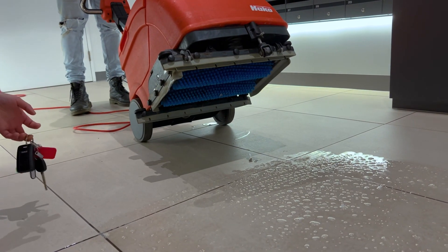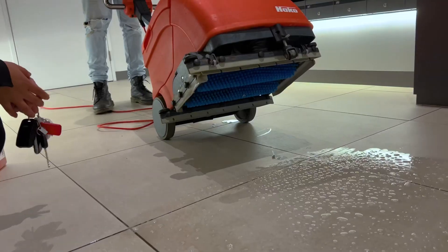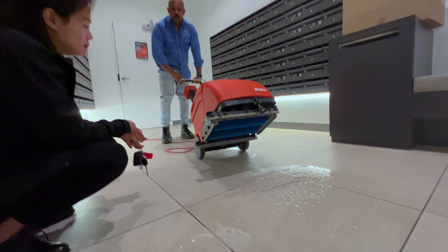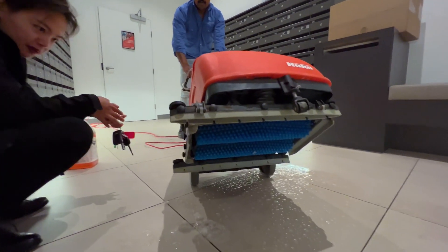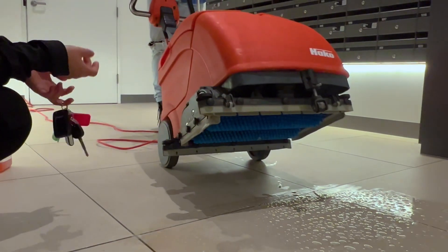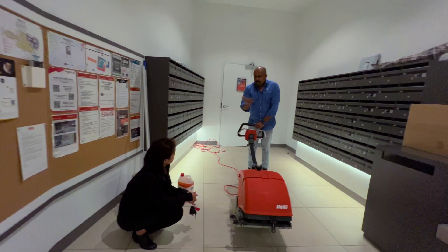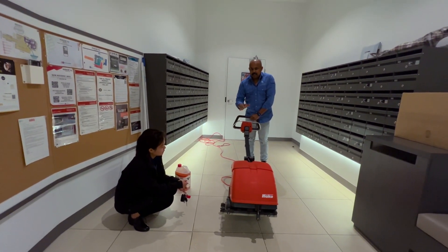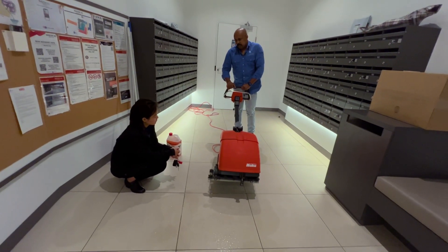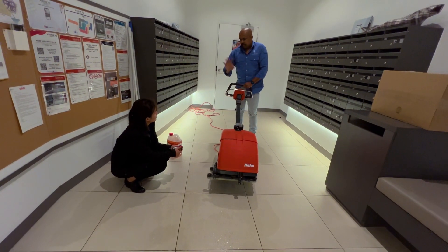This machine has cylindrical brush heads. You don't need to change them for many years - you can use them for one to two years without removing anything. It stays here and you don't need to change the machine until the drum is fully worn. Now, the round pad machine is also a good option because you can change the pad for carpets and different surfaces. But since this cylindrical one is fixed, the things you can do are more limited. The good thing is you don't need to do anything with the pad for a long time.